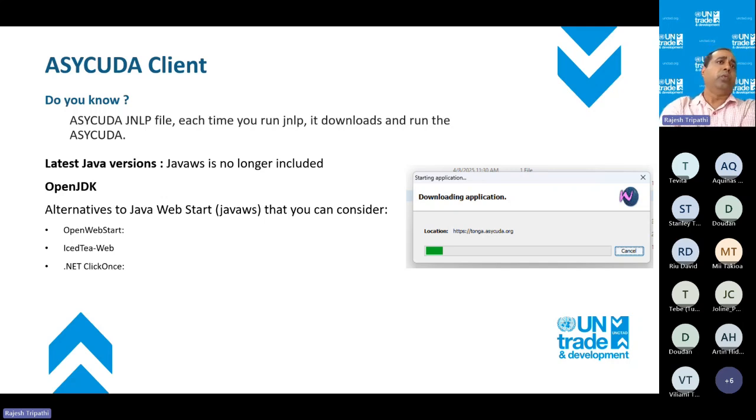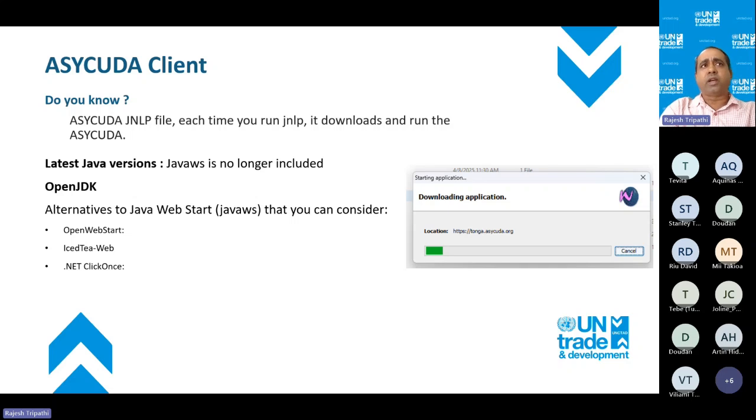So what we do now, in the latest version of Java, you don't have Java Web Start technology. So there are alternatives to Java, and you may have heard in a number of videos or news on the internet that Java is no longer free, it requires a license to be purchased. There is a certain dilemma on the use of the latest version of Java or the Oracle Java.